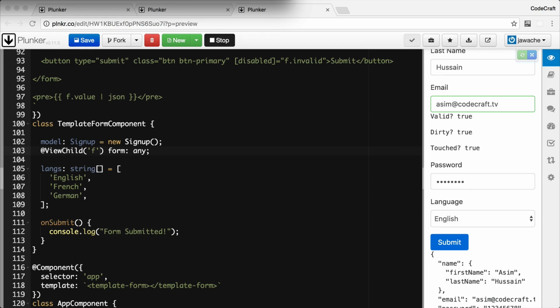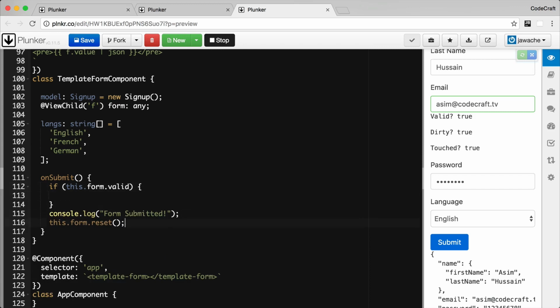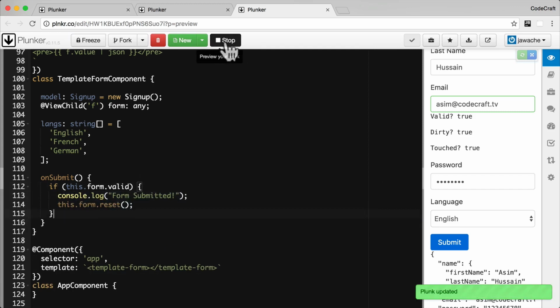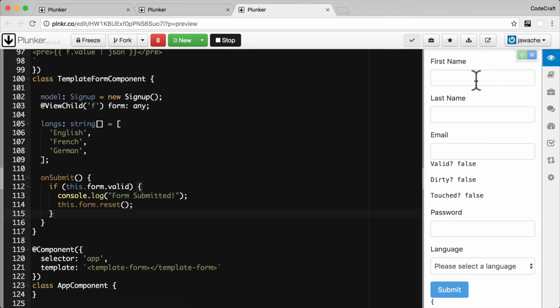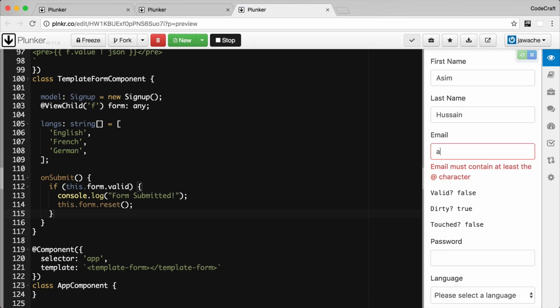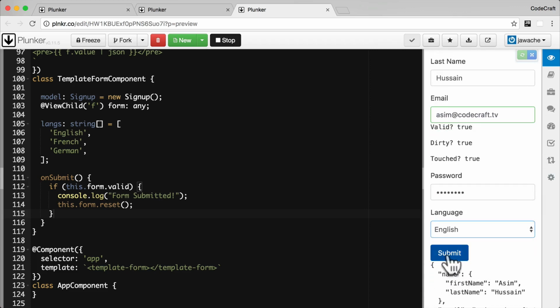And then in our onSubmit function, we can just call form.reset like we did in the model-driven approach. And in fact, now that we have a reference to the form, we can also check for validity. Now if I rerun the application, let me fill out the form. And now when I press submit, it resets the form back to its pristine condition.